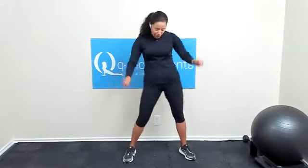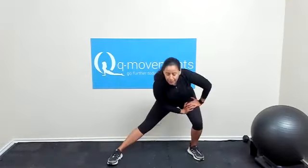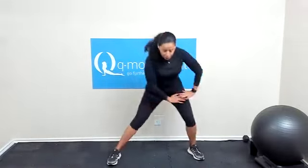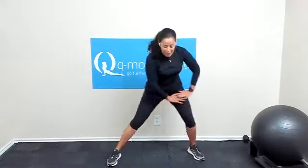All right, everyone, let's do this. 30 minutes, we're in, we're out, we're making it happen, all right? Open up the stance. We're going to go ahead and shift the body weight from left to right. Start warming things up, left to right. Belly button in to the spine. Make sure your toes are facing forward. For three, for two, and one. Good.